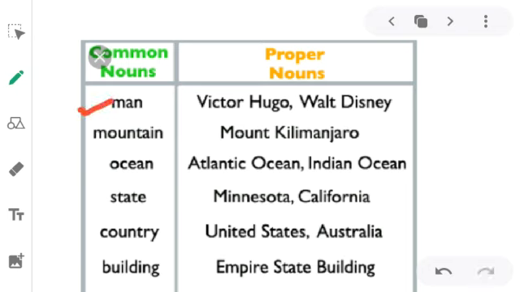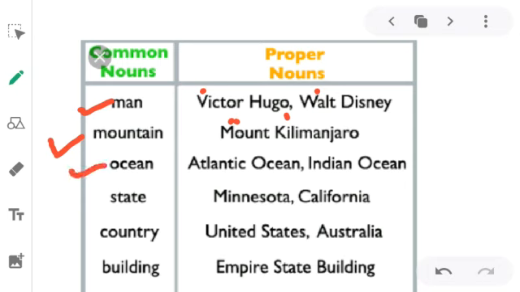So it could be any man, so it is a common noun, but when we specify the name of that man, that will become a proper noun because we have the specific name of a person like Victor. So V of Victor will be capital and W of Walt will be capital. Here we have a mountain, or it could be any mountain, but if we specify the name of the mountain like K2, Everest and Mount Kilimanjaro, so K and M and K will be capital.